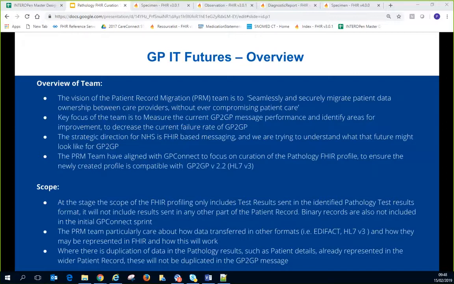So I think I got a question for you from John Williams. Hi there, thanks very much. Just wondered if you could clarify, perhaps give some examples of what you mean when you use the phrase failure rate of GP to GP. Is that failure in terms of record transmission and receipt, or is it failure as in inability to handle certain kinds of content, or is it both? Could you just clarify, please? I think it's easier to say all of the above.